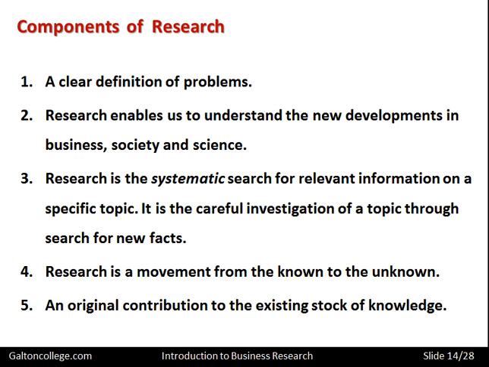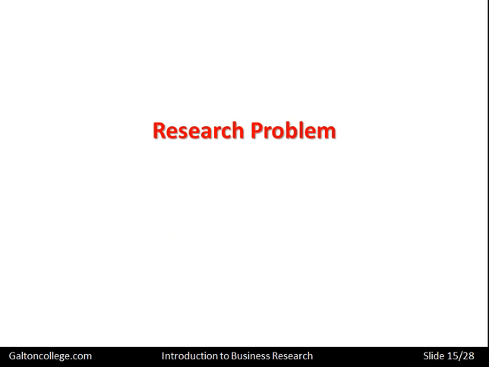Now, let's look briefly at the research problem. Well, the research problem could be the lack of a good methodology. Methodology is the way in which the research is conducted. Methodology is the study of method. So it's the way in which the research is conducted. Now, if the methodology is not good, then the research will not be good. And there are rules to follow in research methodology.